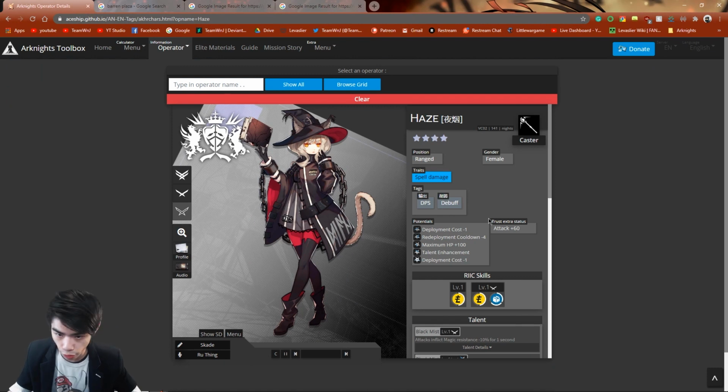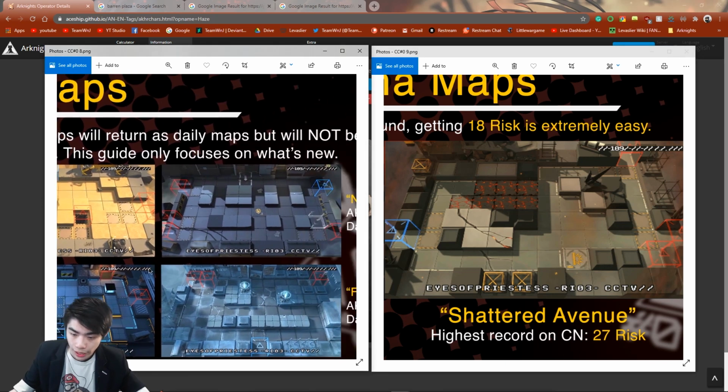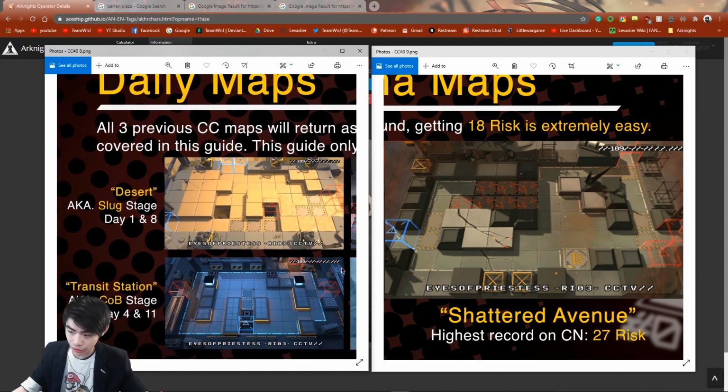Haze, 4-star single target caster. Haze is actually comparable to Amiya, but she's easier to level than Amiya. So a lot of people actually use Haze over Amiya just because they do such similar things, but Haze is just cheaper. The one thing Haze does better than Amiya is that she has the magic debuff. So are there any maps here which I would use Haze on over any other single target caster? Well, you're comparing that to Ayafiala, because Aya is a single target caster and nobody beats Aya. So when you have that existence there, you start to see that's not really worth it.